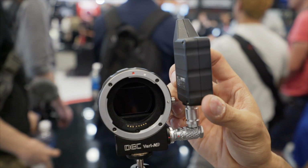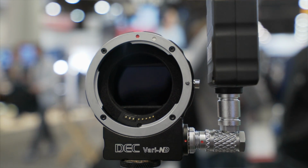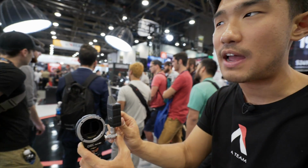And basically what I can do here is I just click right here and I can change my actual ND. So right here you can see it gets darker and it gets brighter. And if you guys are familiar with the FS5, the technology is very similar. The FS5 has built-in variable ND. This is going to give you 9 stops.